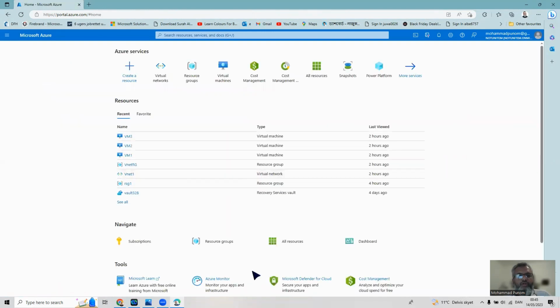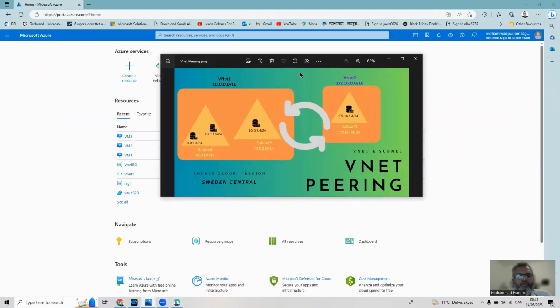I need a couple of virtual machines according to the image: two virtual machines in VNet subnet 1 and one machine in subnet 2, and I need to create another virtual machine in VNet 2 subnet 3. So let's create this VNet 2 subnet 3 and this virtual machine. Then we can demonstrate the VNet pairing.